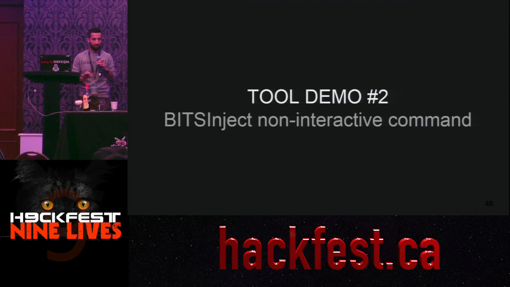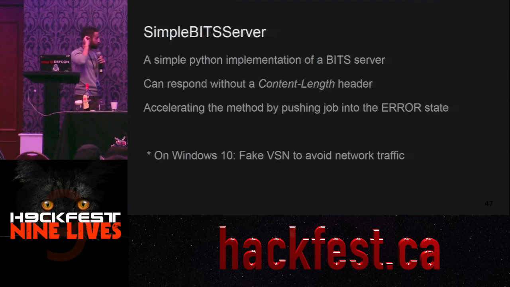No, so that's the thing here. I don't use any of the documented interfaces, because I just go into the state file and change what I want. This is a new kind of interface to control BITS. So you'll see in the repository the SimpleBITSServer that sits on top, inherits from a simple HTTP request handler, and it is used here, as I told you, to accelerate the time that it takes.